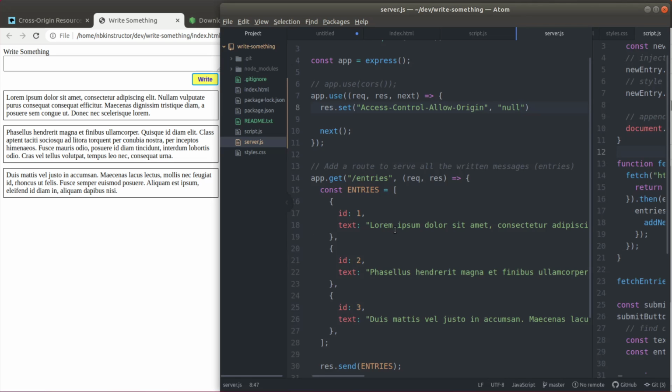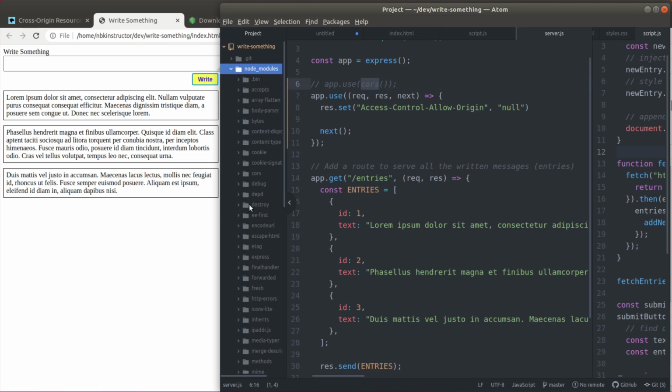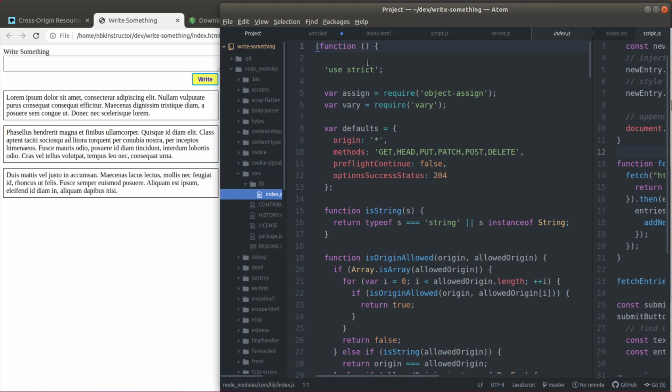Now we've seen, in a way, what happens behind the scenes with CORS. Of course, this is a very, very simple part of that, I'm sure. If you want, you could look into the source code for that. Just go to the npm package page, or it's even here actually. This package is installed under node_modules, and here's the source code. You can look at, I think it's lib/index, and you can see everything.